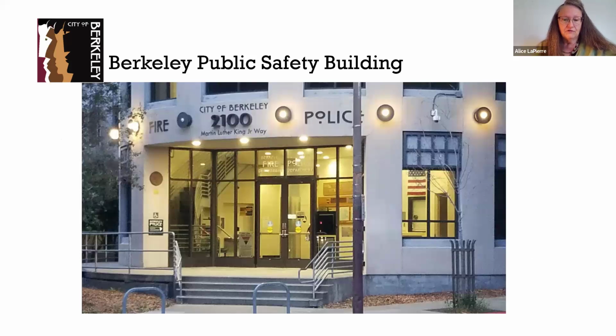So this is the front facade of the building, showing the older lighting in the lobby. This was taken in the evening by our contractor, Dahlia Moodie. It was lit with fluorescent lighting, which was the most efficient lighting at the time when the building was designed in the 1990s. But as you can see, this has some problems. Next slide, please.